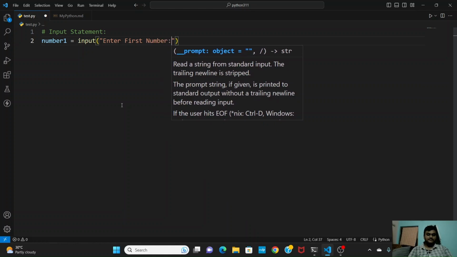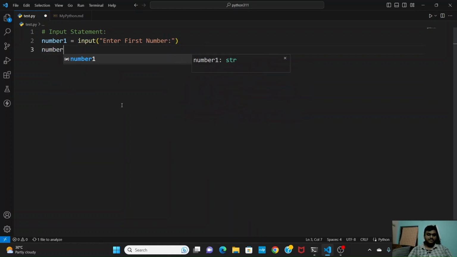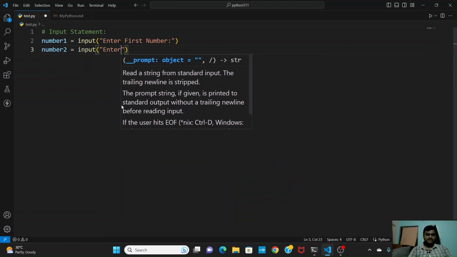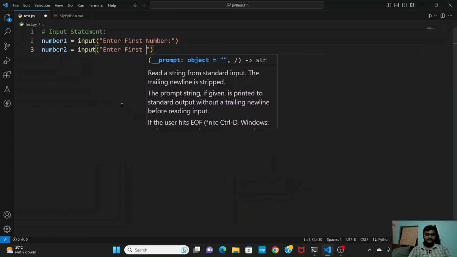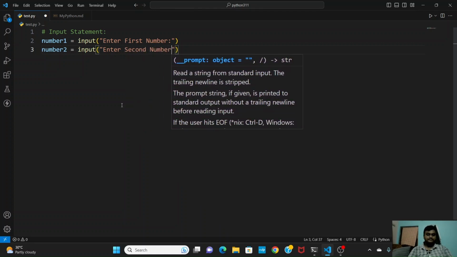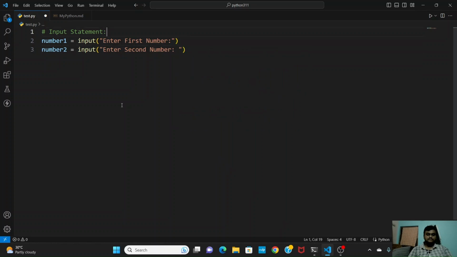Number two is input of second number. I'm giving a small space. Then sum is equal to number one plus number two.